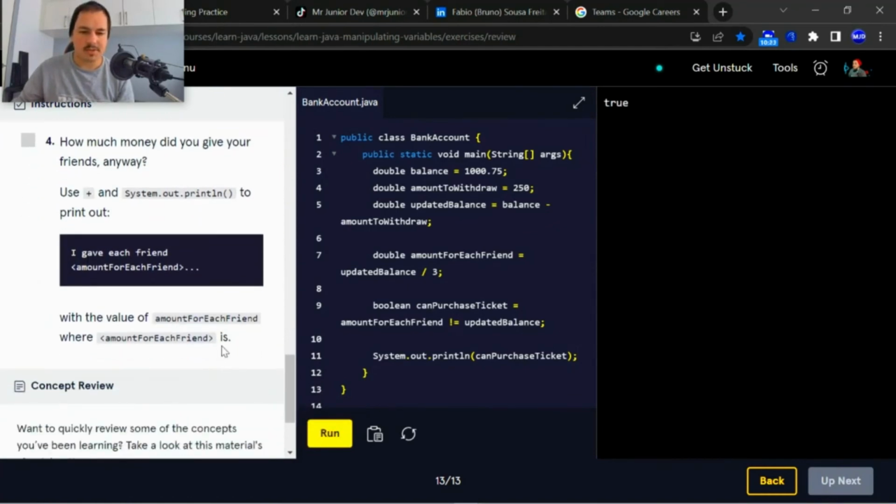How much money did you give your friends anyway? Use the plus operator in System.out.println to print out I gave each friend amountForEachFriend. So I'm just going to create a new one.